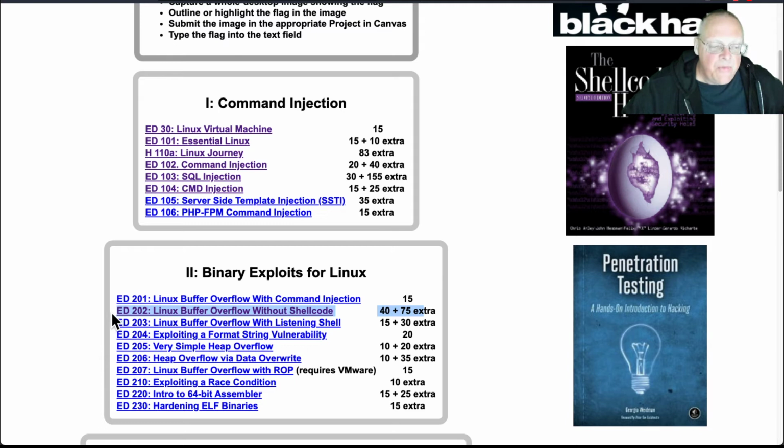But before we went there, I wanted to go through some simpler ones, so I designed the class to go through these projects for a few weeks before you get there. But if you like that memory corruption and you want to jump right into it, just jump down to these. Anyway, but what I want to talk about tonight is command injection and SQL injection. All right.